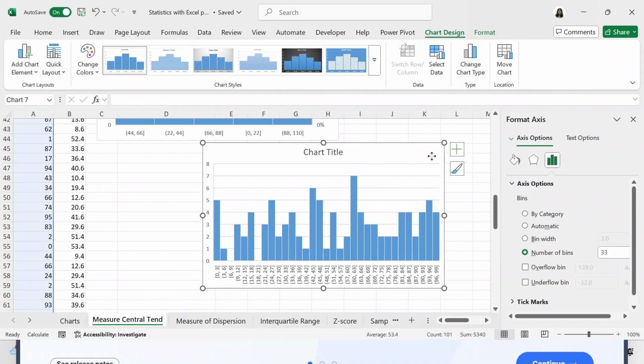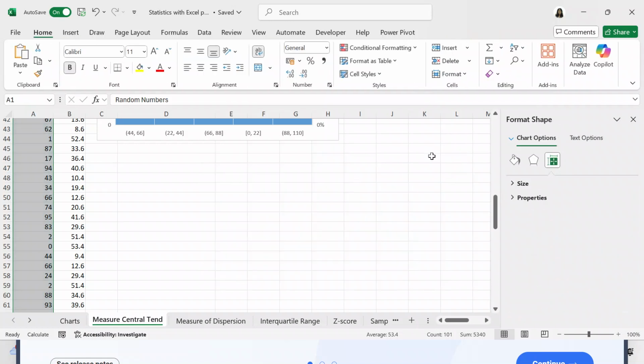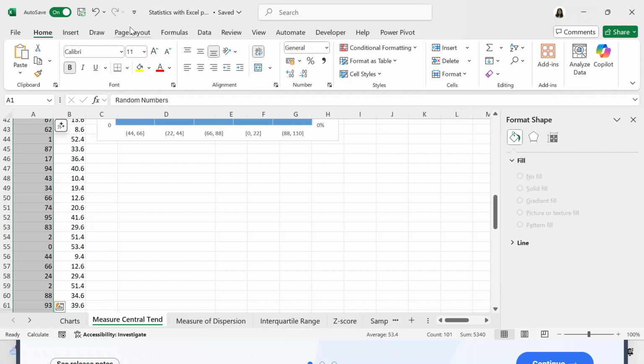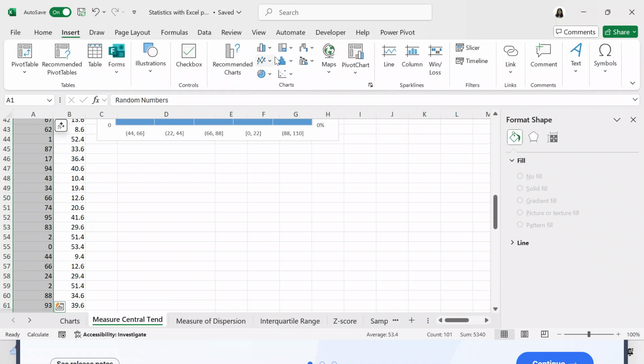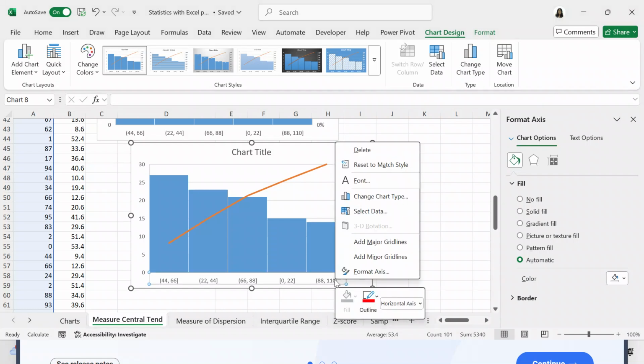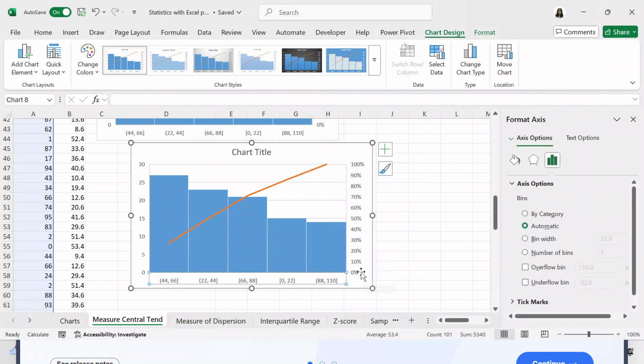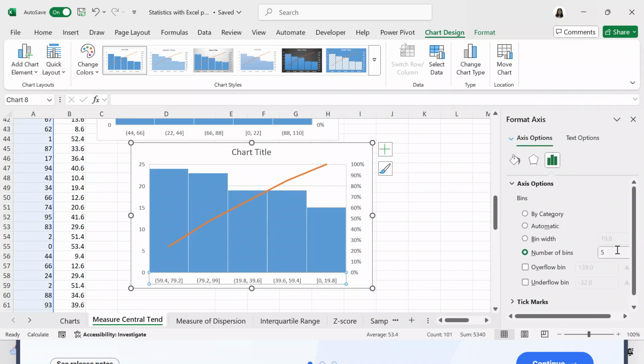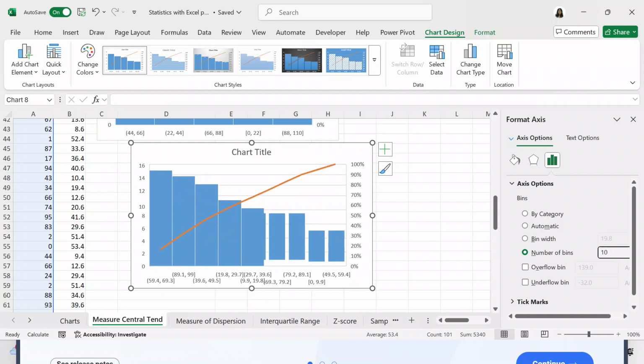Now we're going to delete this chart title, come over here to Insert, and do a Pareto chart. Okay, so we've got the Pareto chart, which looks good. We say Format Axis, and then Number of Bins. It says 5 bins, so we'll say 10 bins.